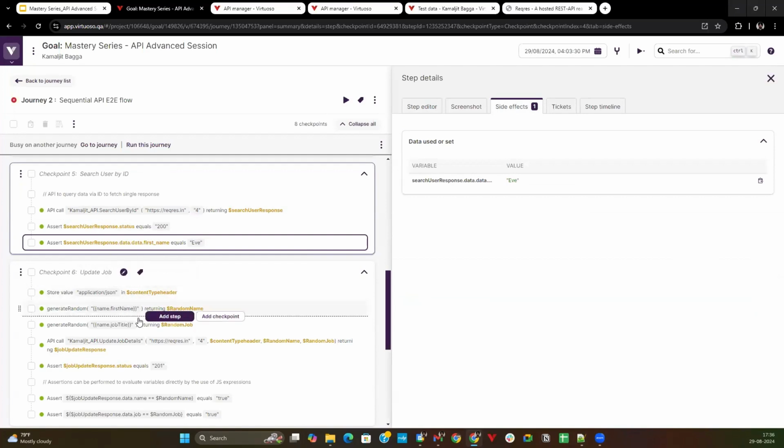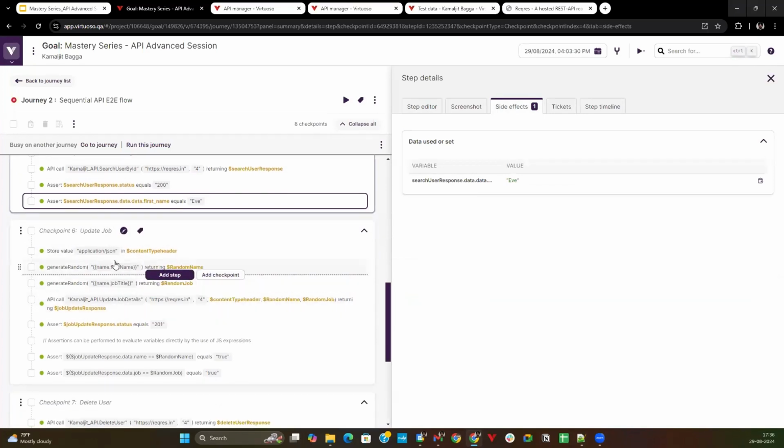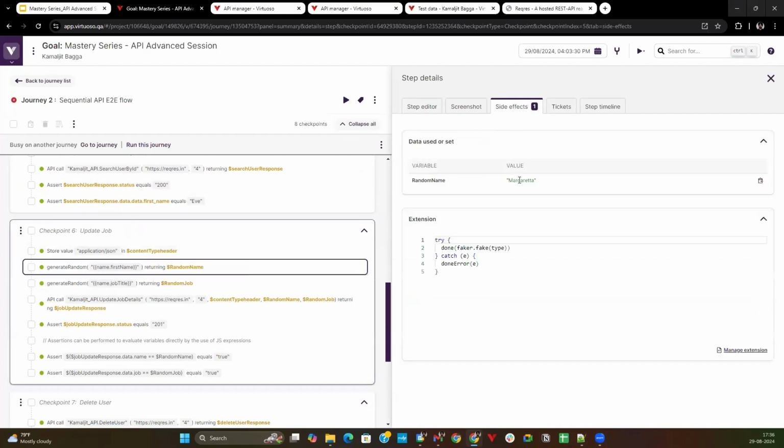Okay, in the next step, what I'm doing is I'm calling extensions, which you might have learned in your previous sessions. So I'm calling the generate random extension to generate a random name, which you can see right here, Margareta. And I have called the same extension to generate a random job title, which you can see, customer paradigm coordinator.